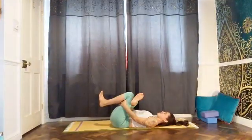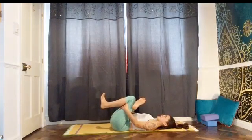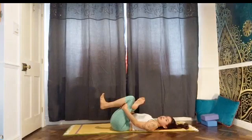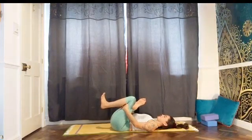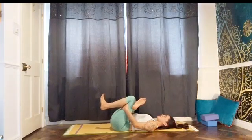so one side's usually a bit tighter, especially when it comes to the hips. Now in Ashtanga, the style of yoga I practice and teach, we only ever come into Lotus one way, with the right foot crossed first and the left foot afterwards. In other styles of yoga, you're probably going to change sides. I mean, there is a disadvantage to only doing Lotus one way, like I practice it, is that the left hip can get a little bit tight. We tend to be right side dominant, especially within Ashtanga. You may be different, but just something to notice.